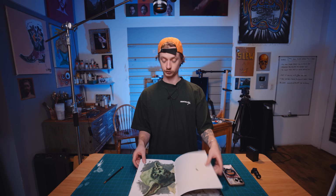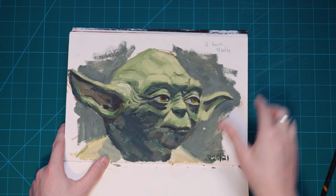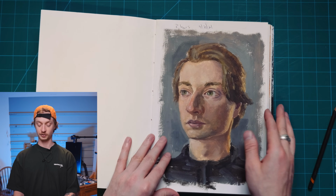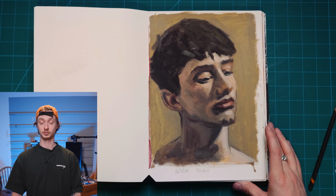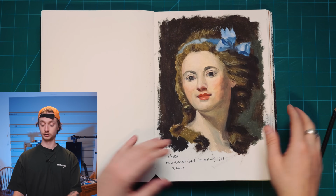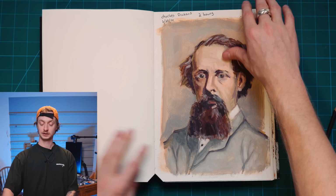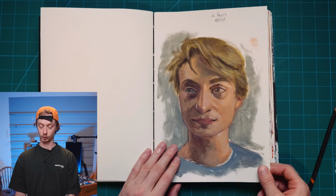So we'll just flip through these first few paintings really quick. Let's zoom in here actually. Yoda, self-portrait. The great thing about this sketchbook is it's a lot of practice. Sketchbooks are usually for doodles, or that's what people use them as, but this is a little more than just doodles. These are portrait sketches or mini paintings between 2 and 3 hours. This is a master copy, Charles Dickens, just really quick portraits.